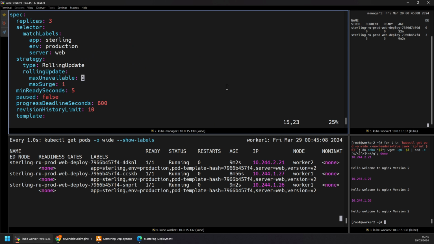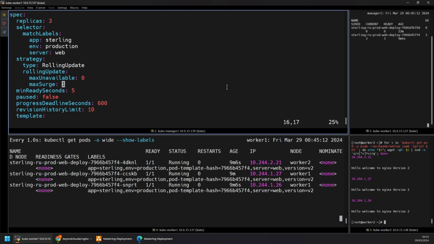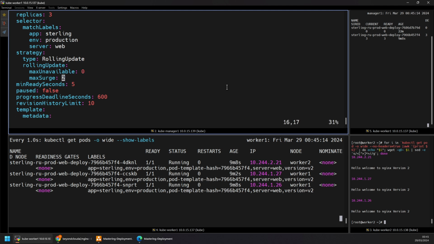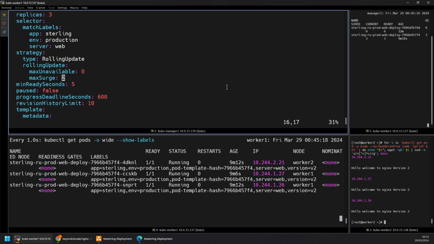And here, I'm just going to make this max unavailable as 0 because I don't want anything to be down. And I'm going to let my surge be 2. Now, when I give 0 over here, which means that I don't want any downtime, I need to increase the number of pods which is going to be created on the other node. If I'm just going to be stingy enough, if I don't increase it, then obviously it's going to struggle to cope up with the requirements. So it's always good to have additional surge here in terms of pods so that the switch will happen without any kind of downtime.